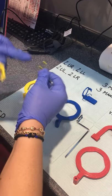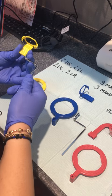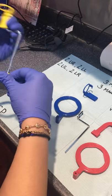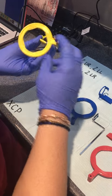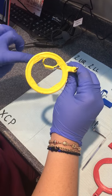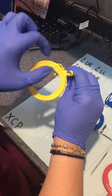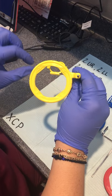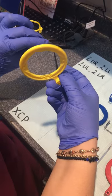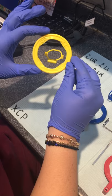And notice that the bar does have yellow on it, so it kind of tells you where to go. And then you're going to take the ring, and the wrong way to put it in is this way when you're taking this first x-ray, because if you notice, the bite block just is not centered through the ring. So you would get cone cutting because this would turn up in your x-ray. So obviously you do not want this. So you're going to flip it around and hold it like this. So now you can see that the bite block is through the center.